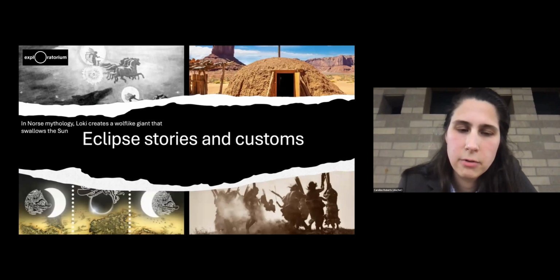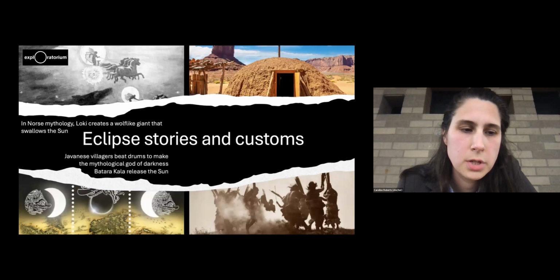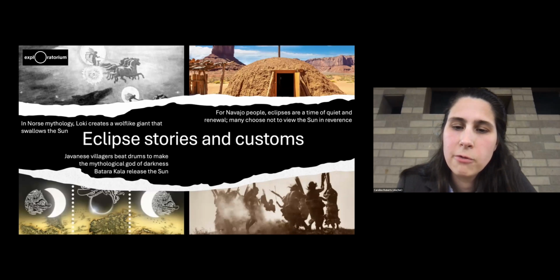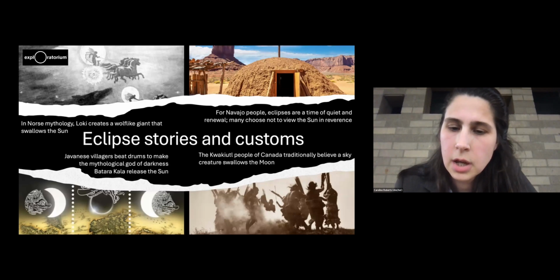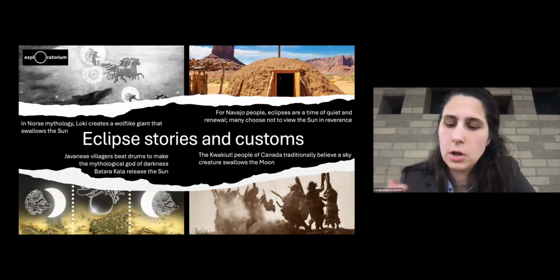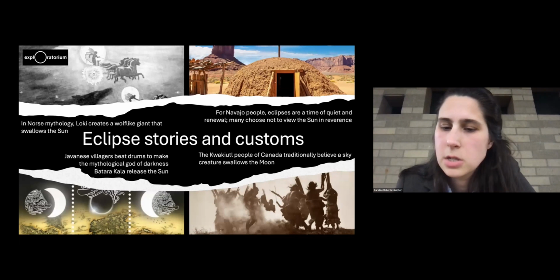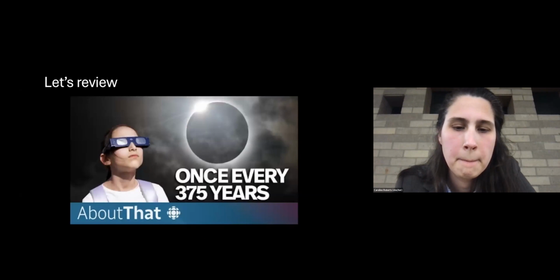Of course, there's a lot of different ways to think about the importance of eclipses. Norse mythology, Javanese mythology. For Navajo people, it's often quite common to choose to not even view the sun out of respect for it at the time of an eclipse. And the Kukwatl people of Canada believe that, in their mythology, something's swallowing the moon.